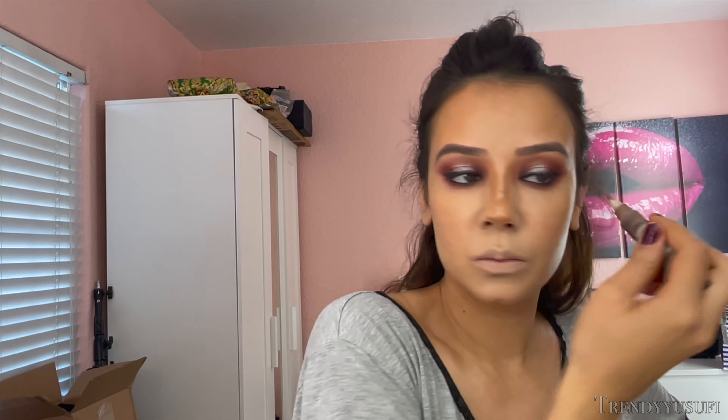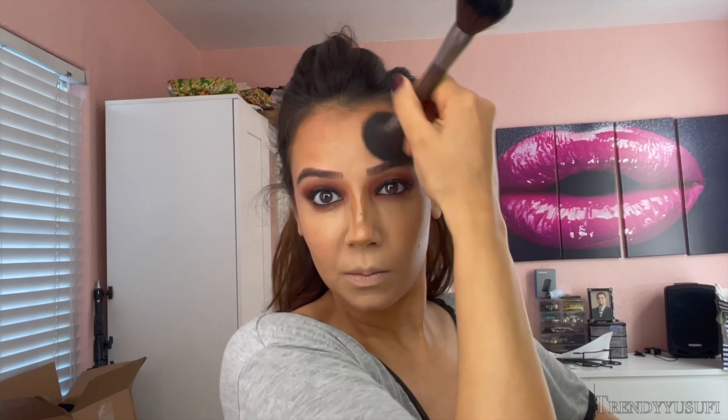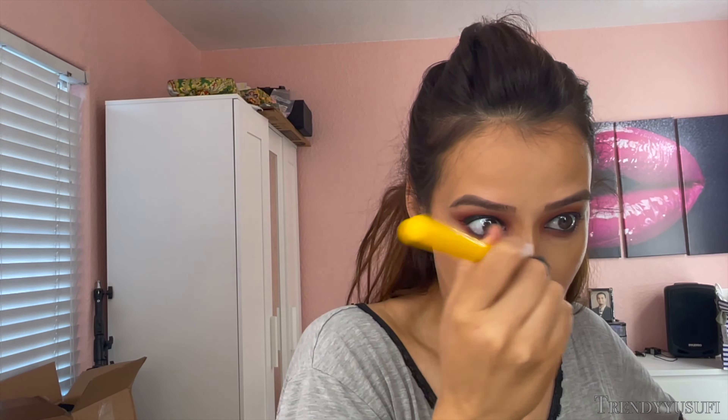For more definition, I like to go in with my LA Pro Conceal in the color Toast and add it to the areas of my face that I bronzed to add some more dimension. This is photoshoot makeup, so adding different shades of brown helps make it easier for my cheeks to pop and gives more dimension to my face in pictures. I'm blending the contour zones again, this time with a slanted Makeup Forever bronzer brush — it's a duo-ended brush where you can apply blush on one end and contour on the other. I blend my nose contour with a small pointed dome brush from Bdellium Tools, going up and down along the sides of my nose. Just keep the product where you placed it — you don't want to widen your nose. Blend it out just enough so it looks natural.